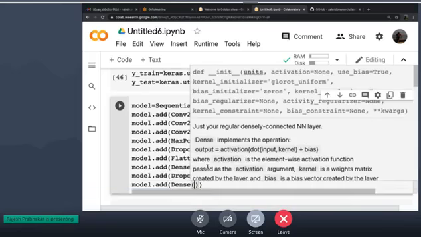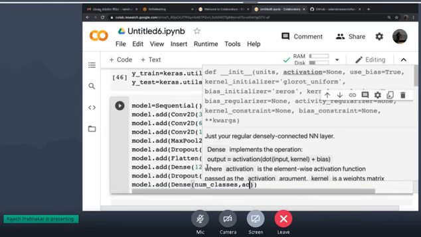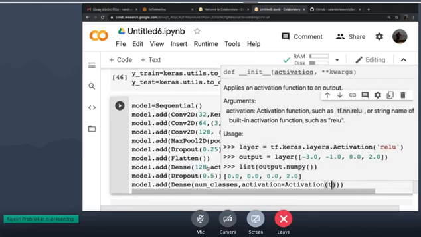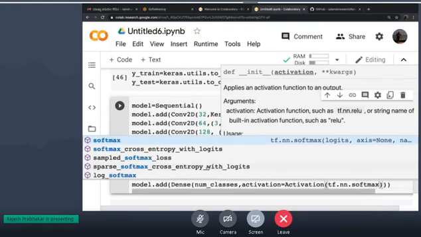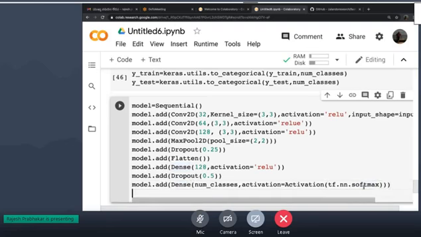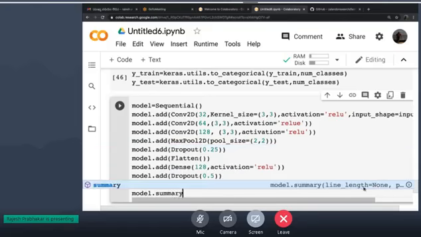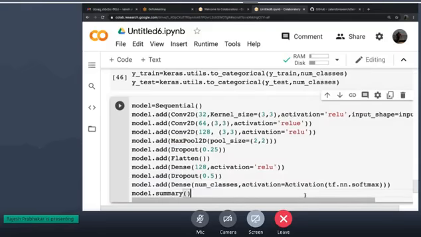Now the last layer is very important here. It should have the number of classes, with activation tf.nn.softmax. Softmax is for more than one prediction. If you want more than one prediction, you have to add softmax. So let us see the model summary. Model.summary().